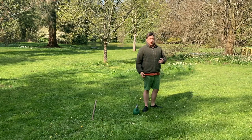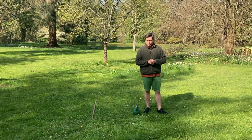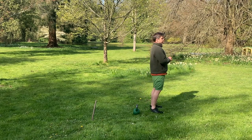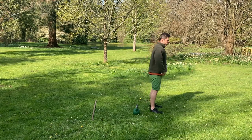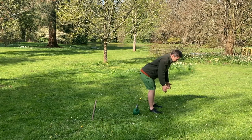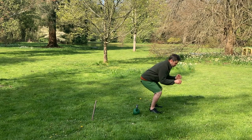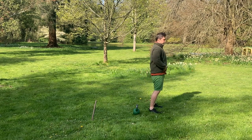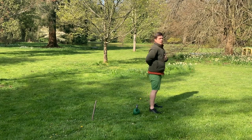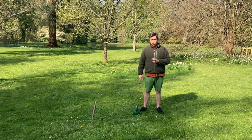I will do these almost every single warm-up with the class, and there's a lot of reasons for it. One of them is it's just a very quick way to assess if people have hinges. Do they understand that they're pushing their hips back and they're not rounding at their lumbar spine? Do they have scapular control here? Are they bending their knees too much? Or do they understand the hinge is happening through the hips? Can they feel the tension in the hamstrings? Can you correct them? It's just a very, very simple movement that most people can do right away.